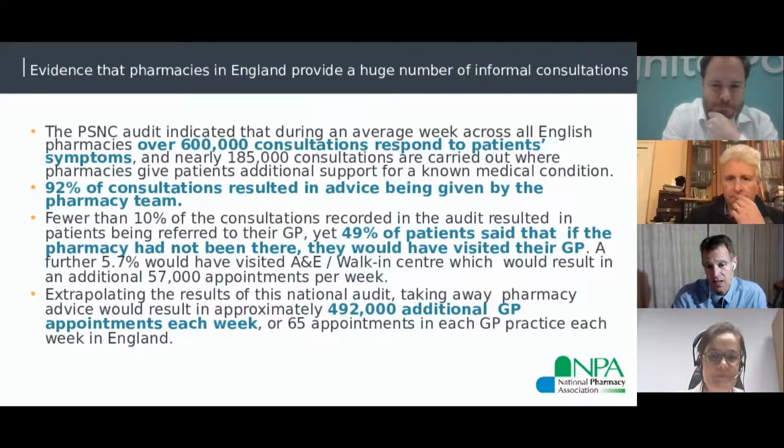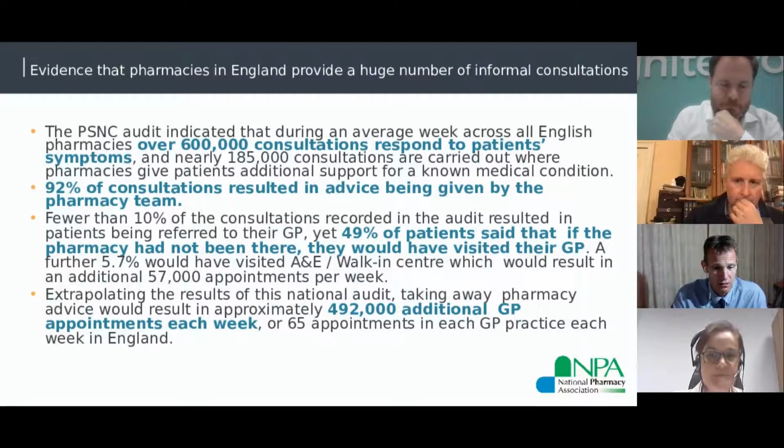And I think that's a challenge. And I think that data capture is getting smarter every year that goes by in pharmacy. But to Gary's point, we've not been very good at that in the past. And I think that's why it's taken till now before we started to get traction with some of the people that pay us. Another good example is the EY report that the NPA commissioned. I'll get that in. That's all about data. It's all about collecting data and representing that back to the government, and making our case around the data. So it is so important in so many ways for our future, really.